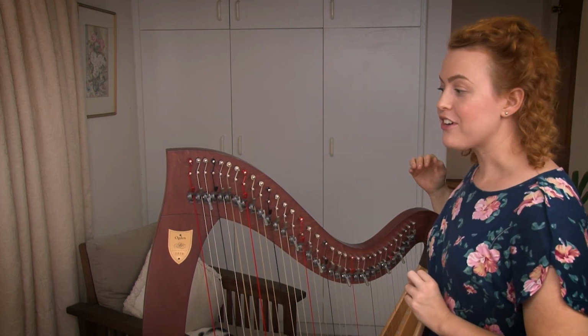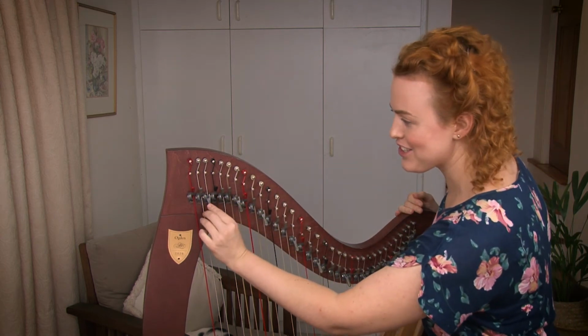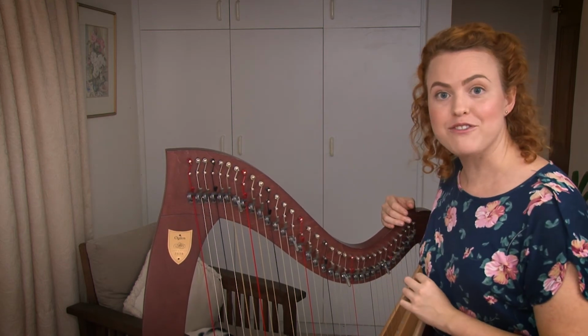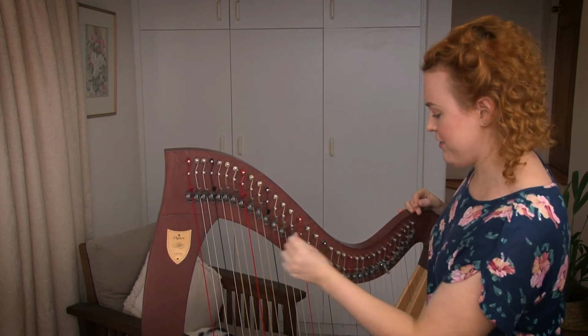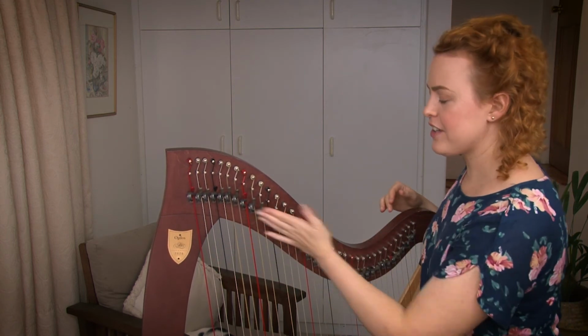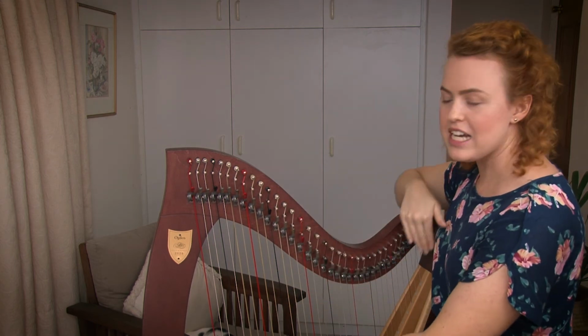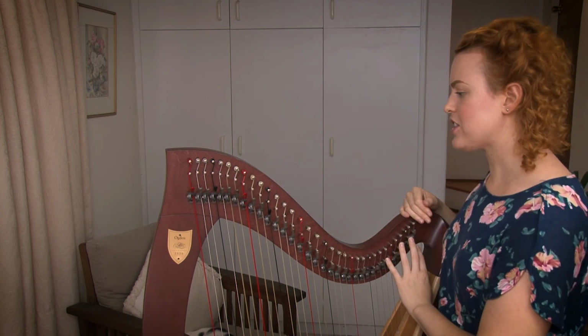To get into the key of F sharp, which you're very unlikely to want to play in, but I may as well tell you, you put all your E levers up. And if you want to play in the key of C sharp, which you probably won't want to, then you'd put all your B levers up. And now you're in the key of C sharp, so you can play in any key all the way from all the levers down, you'll be in C major, and then if all your levers are up, you'd be in C sharp major. So you can only play in keys that have either no sharps or sharps. You won't be able to play in any keys that have flats, but that's okay.